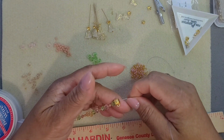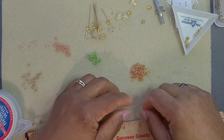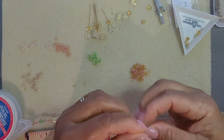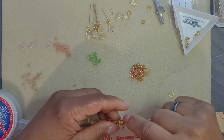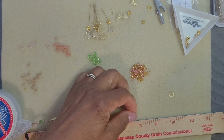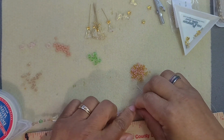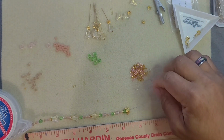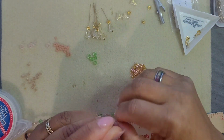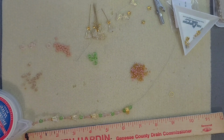Okay, I went and got a little bar with a loop. It's got a little floral design on it. And I'm just gonna put some seed beads in there so the bar won't rest on the wire. So we're going to finish stringing this up now. Let me put my eyes back on.